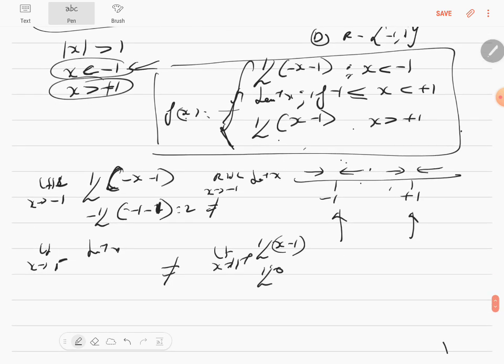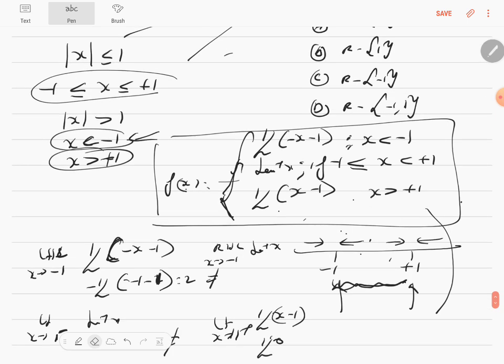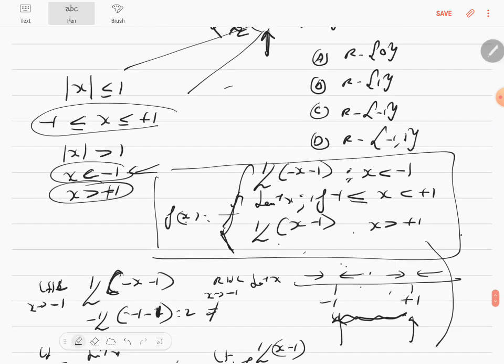Therefore, anywhere between minus 1 and plus 1, we seem to be getting different values. So if you see after 1, it's going to be the same formula everywhere, and when you differentiate it, you get the same slope. So beyond 1, it will be differentiable. Less than minus 1 also, it will be differentiable the same way. So we can say that all real numbers other than minus 1 to plus 1 will be differentiable, and it will have the same value when you differentiate. So can we mark D as the right answer? Let's go to the next question.